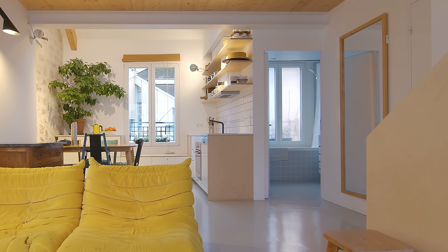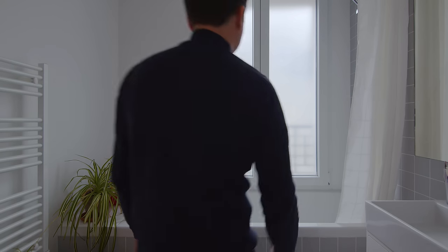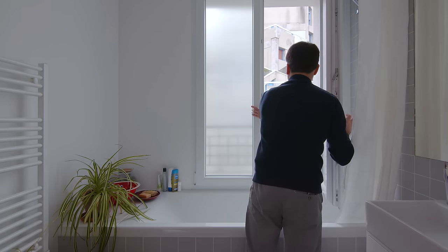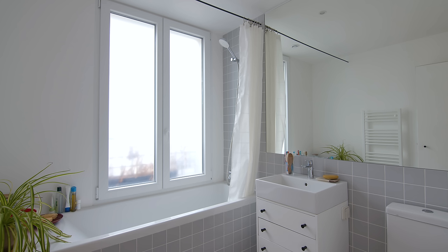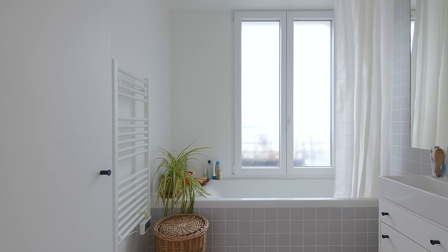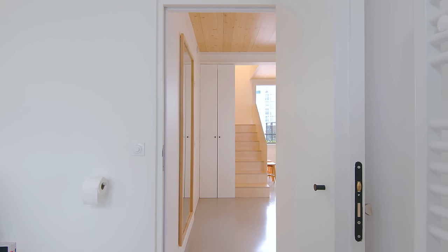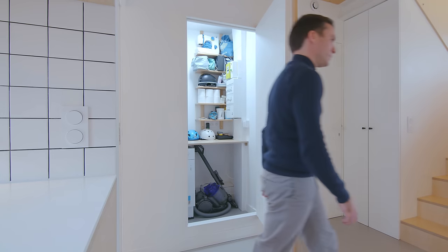The bathroom has a concealed and soundproof door as it opens directly to the main space. It is a cubic volume with a bathtub by the window, an extra large mirror and simple equipment. The sink was found in the street and put on top of a remodelled dresser we bought for a few euros. The toilets, the boiler and the tiles were bought second hand the day before the first Covid-19 lockdown, as all stores were already closed and the construction had yet to be finished. Hidden behind the mirror door, we designed a simple laundry room that contains a washing machine, some storage, the switchboard and the boiler.